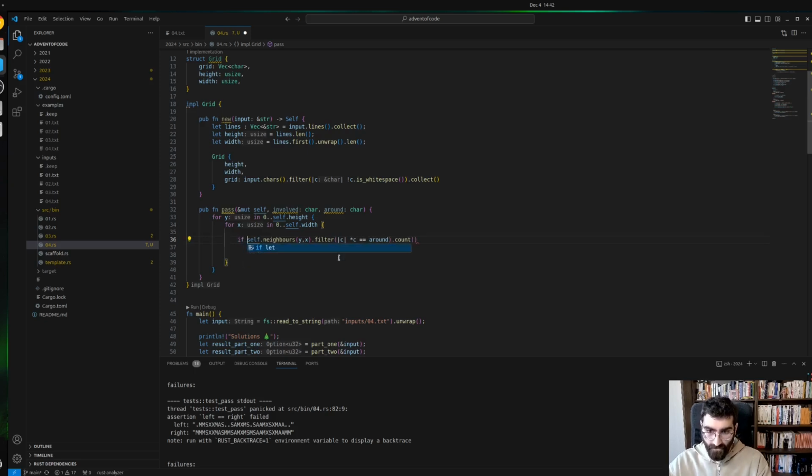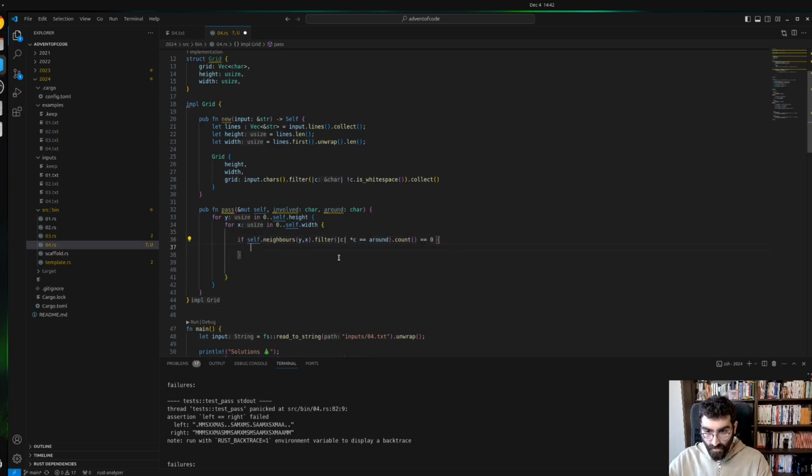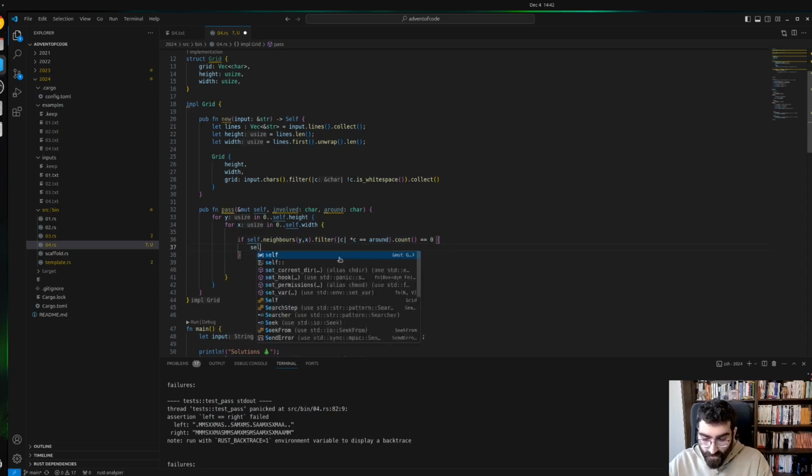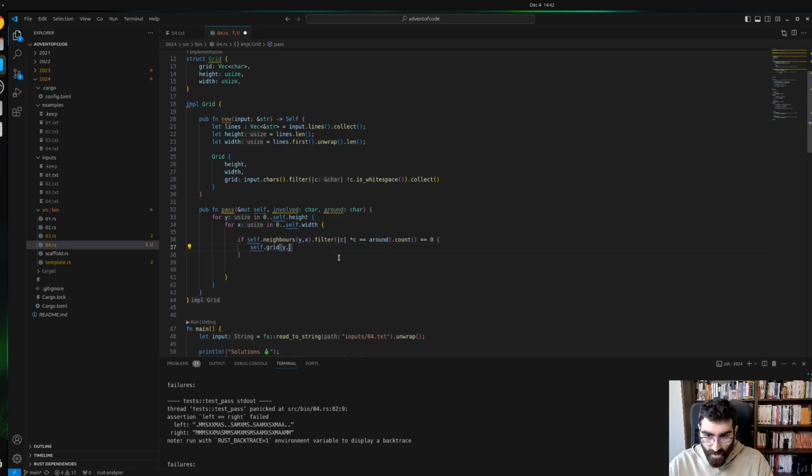If this number is equal to 0, we can say that self grid of y times width plus x is equal to dot.